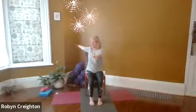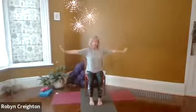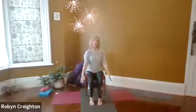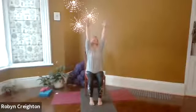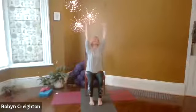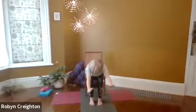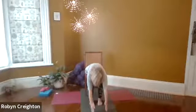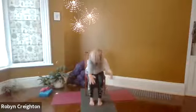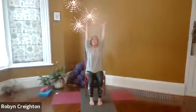And your next in breath brings you back to center. Breathing out, taking the arms down. Breathing in, reaching the arms all the way up, lift the chest a little, look towards the ceiling with your in-breath. Breathe out, lean forward, bring your arms all the way down so your fingertips reach to the floor ahead of your feet. Then breathe in and bring the arms all the way back up again.